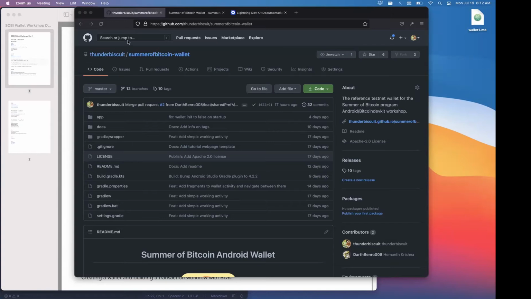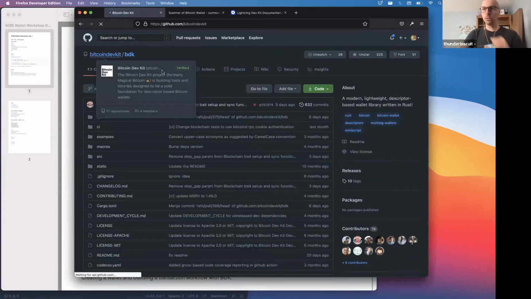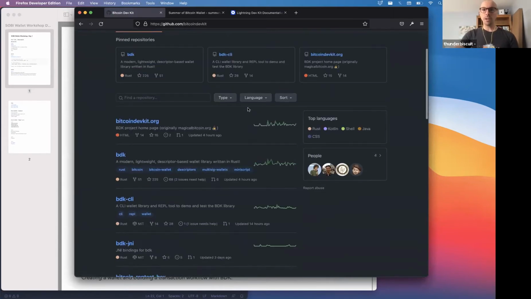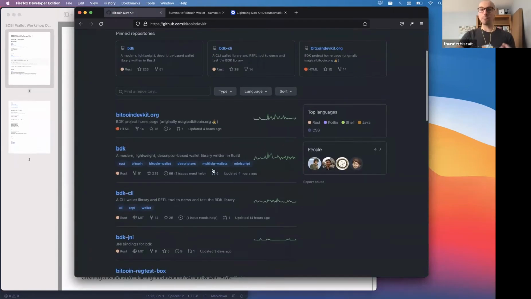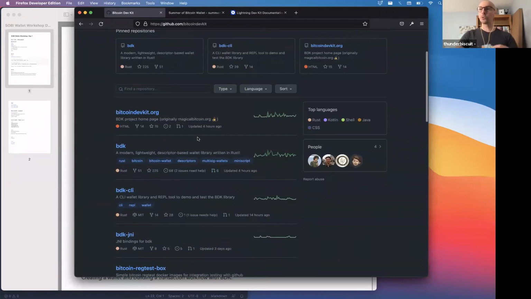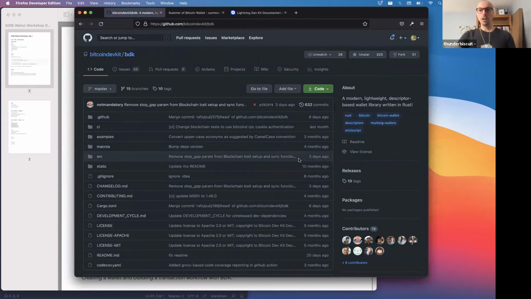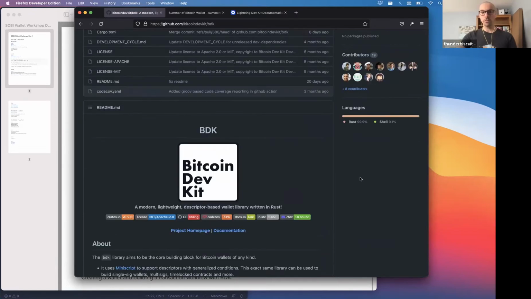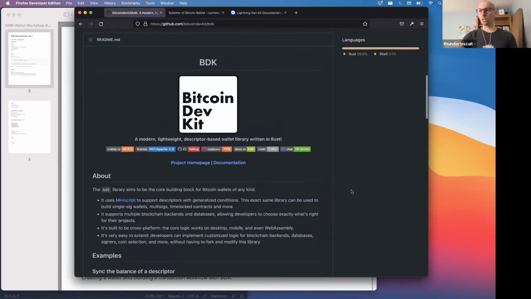I'm going to screen share because I want to show you a little bit about what the Bitcoin Dev Kit is. If you look at the org on GitHub, you'll find that it's an ecosystem of repositories. I'd say three or four of them are the main ones, but the mothership of the whole Bitcoin Dev Kit project is a Rust library, and it's this one here, BDK. BDK is at 632 commits and 19 contributors. There's a nice logo. Feel free to take some time to look at this.